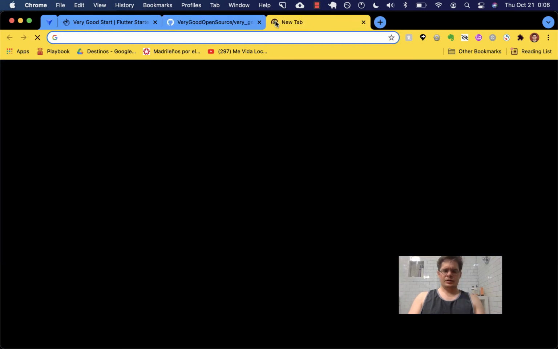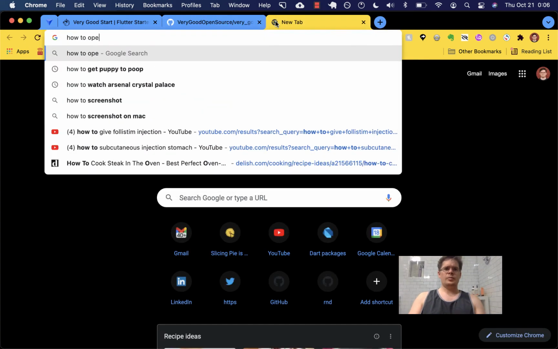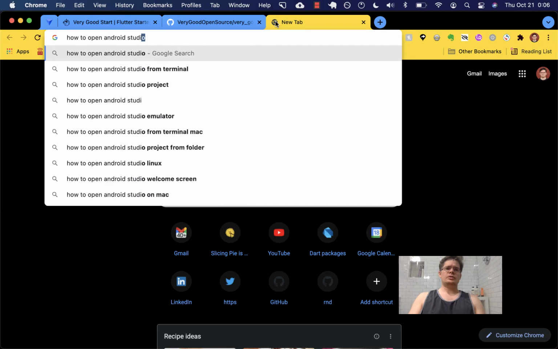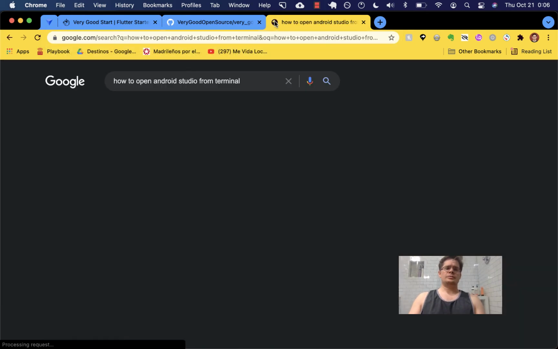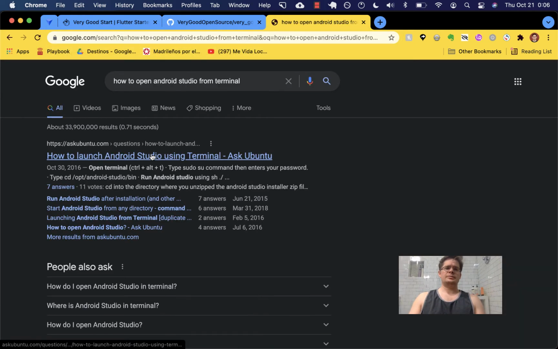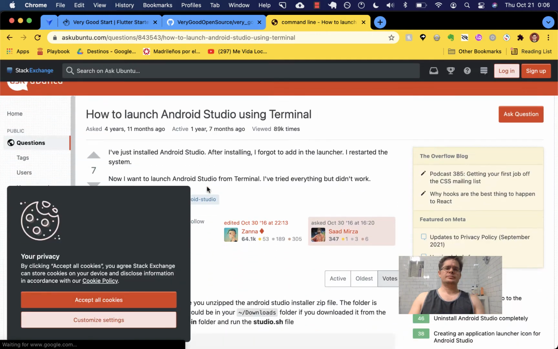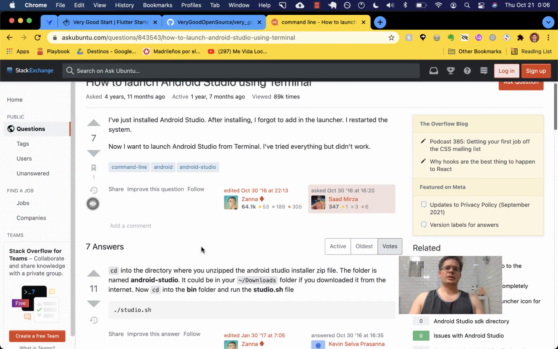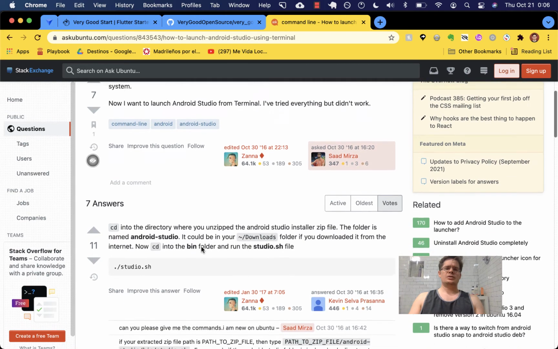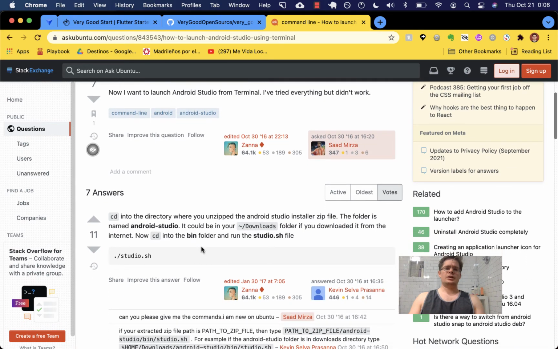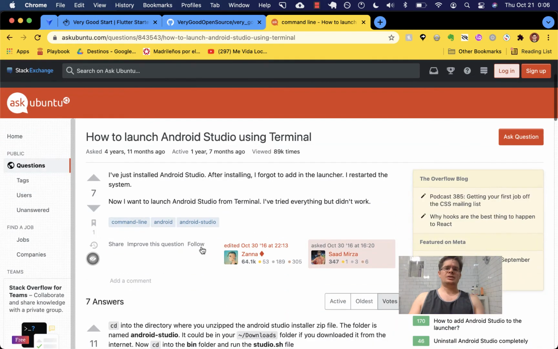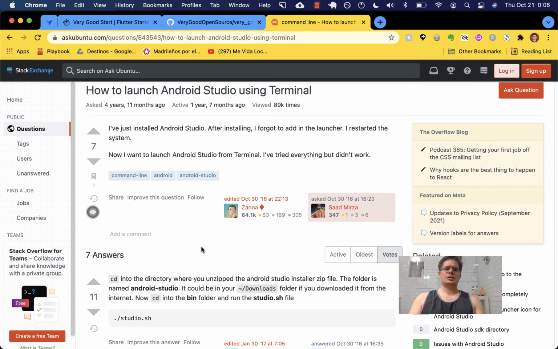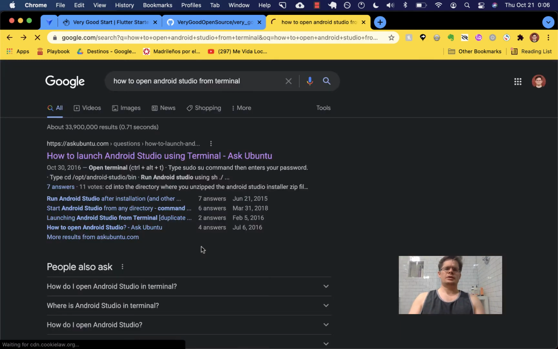I now want to learn how to open Android Studio from terminal. Is it android dot? CD into the directory, studio.sh. /studio.sh.